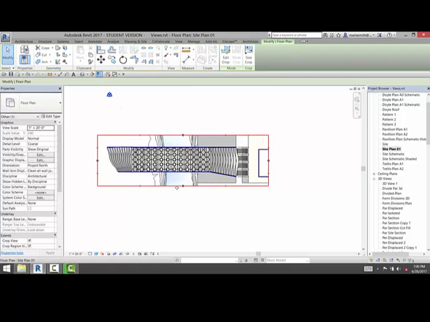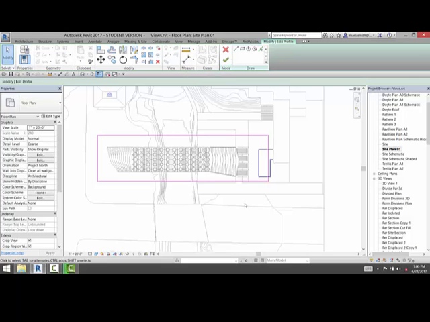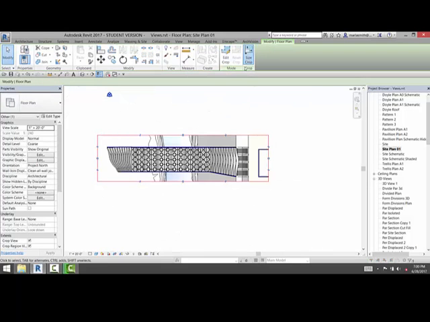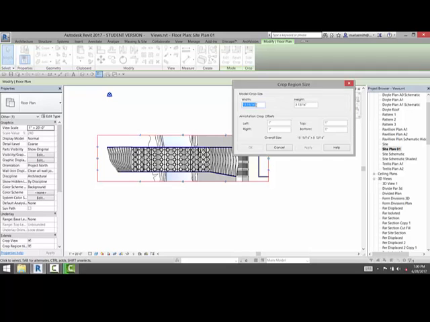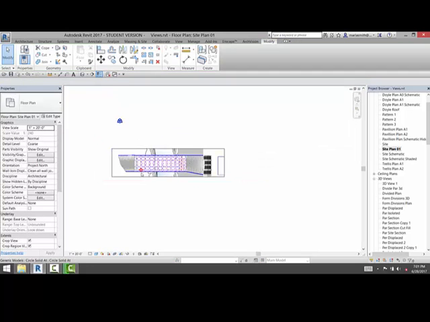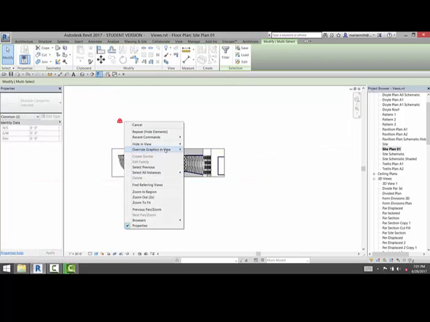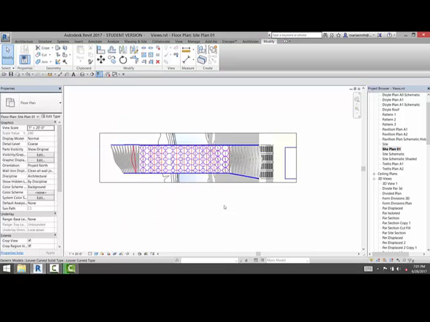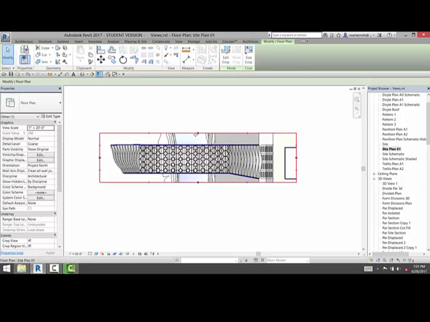And once you're happy with it, you want to check the size of it. So pick the crop box and go to edit crop. Oops, sorry, not edit crop, but size and crop. And that's going to say it's 13 by 3 and 13/16. And maybe we'll just make that 3.5 inches. Click OK. It gets a little smaller. I'm just going to go ahead and hide in view this element so it doesn't drive me crazy. So now I have this view that I'm ready to print or ready to place on my sheet.